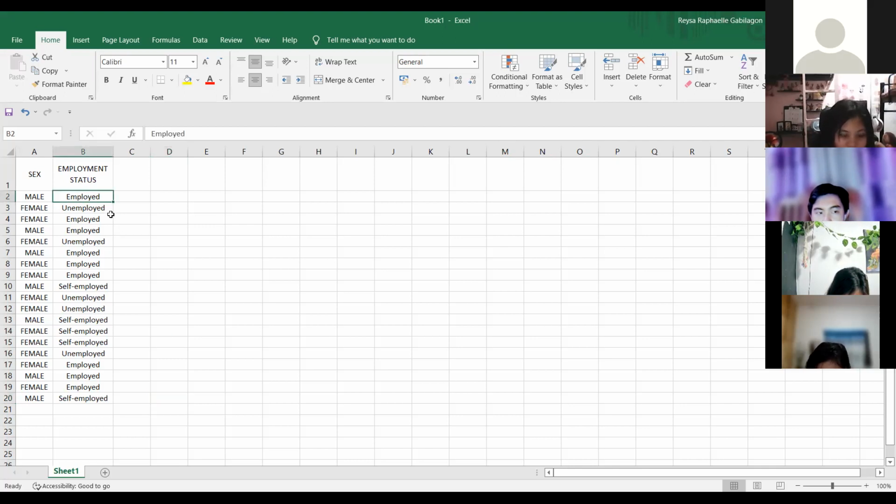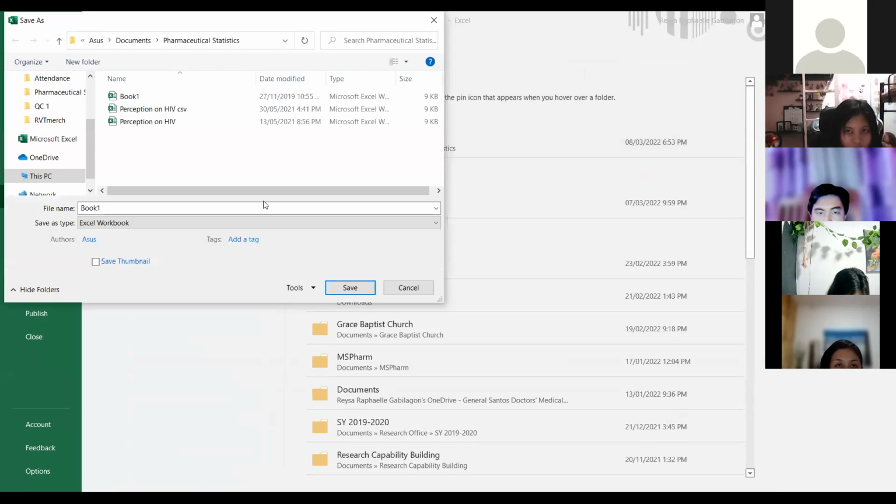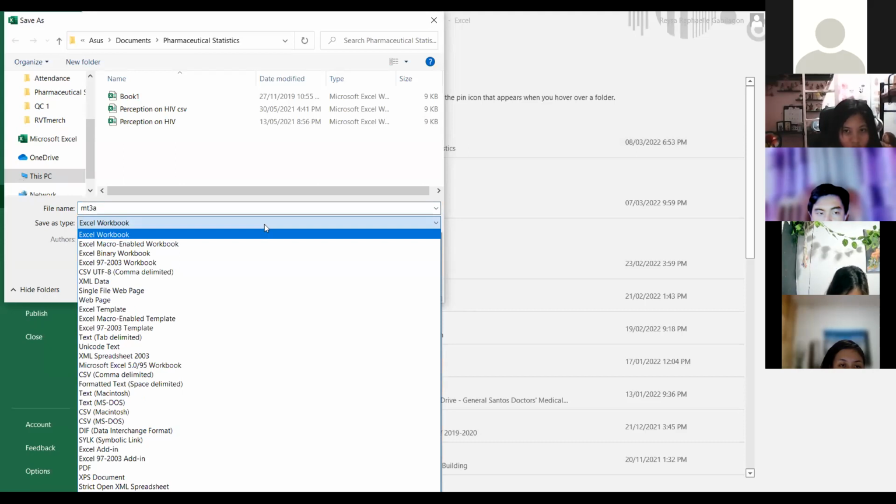Okay? Now, anong gagawin para si JASP na mismo ang magpo-produce ng frequency distribution table? Save this file, pero save as dapat. And saan nyo ilalagay. Like for me, ilalagay ko siya sa Pharmaceutical Statistics. MP3A lang para di ko mag-label.